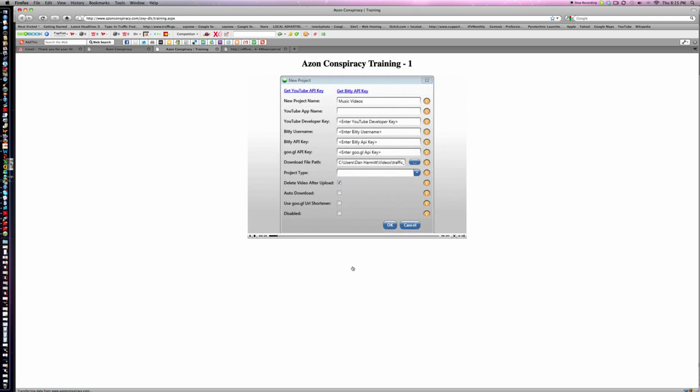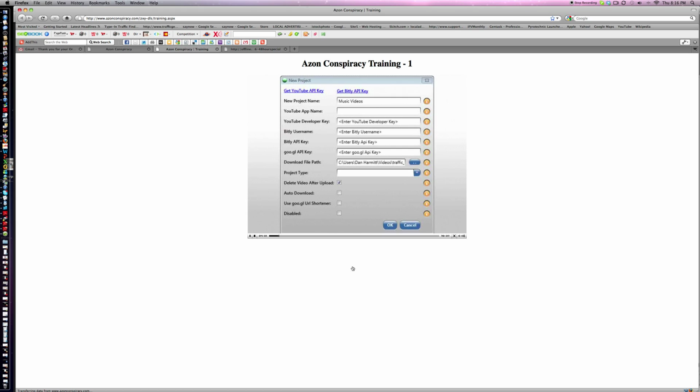But before I do, let me just explain something. Now you're looking at the software here and you can obviously see how it looks at the moment. We're consistently updating and changing the software, and this is used for training. So what I want you to be aware of is if the software that you actually receive looks different, has some different features to it, don't be alarmed. It's just that we're doing changes to the software consistently. So if the software that you get looks slightly different to this software, don't be alarmed.